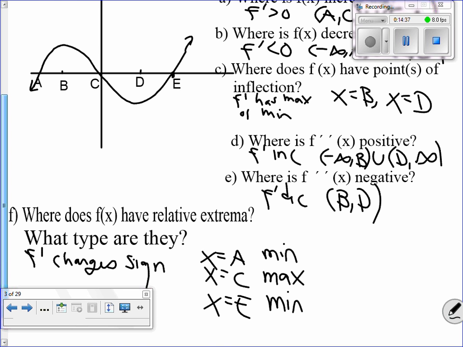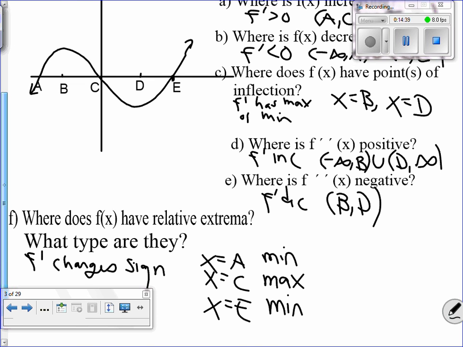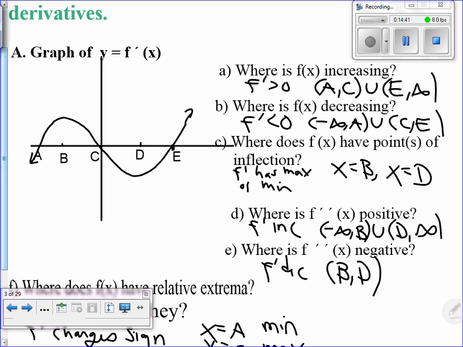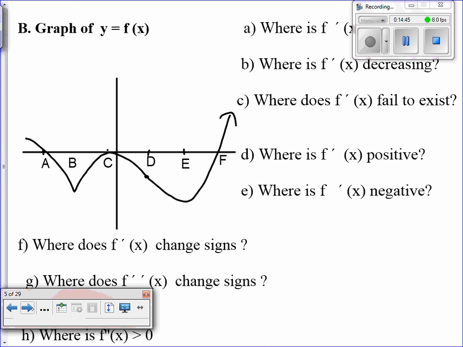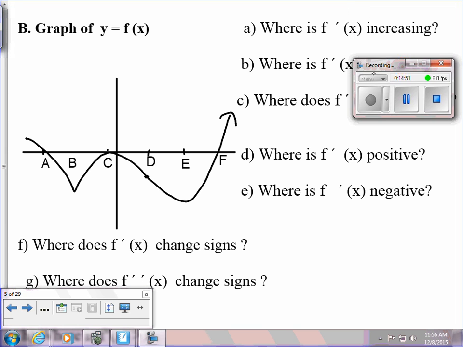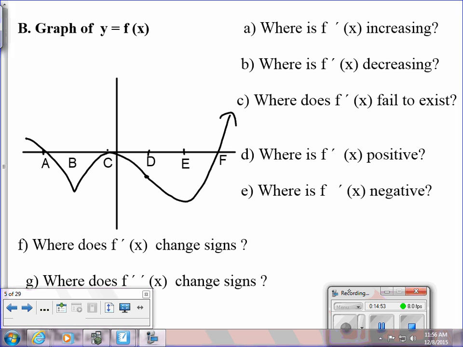Ready to try the next one? So I don't know what's coming up next. This first one, we had a graph of f prime. Oh, no, look at this one. In B, we're looking at f of x, the actual function. I wonder if I'm going to ask you questions about f of x. Nope. That would be boring. We can just look at a graph and say where it's going up or down. Oh, we want to interpret it. All right.